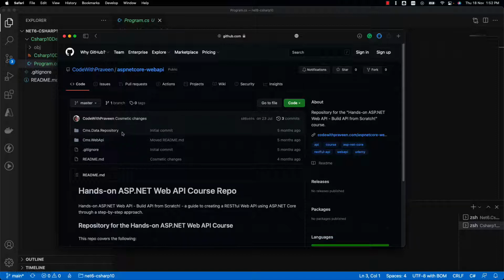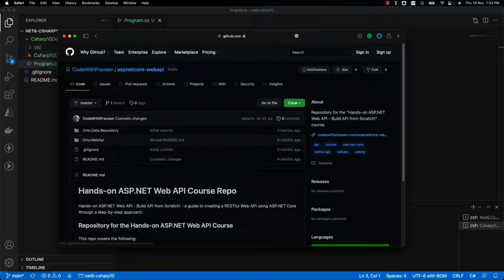As the name tells, this project is a class library that deals with the databases using Entity Framework, and cms.webapi is a web API project type in ASP.NET Core, which is used to expose the API endpoints. But do not worry if you do not know about web APIs. That's okay. The main intention here is to pick one of the projects that we have developed before and try to enhance that using the C# 10 features. Hence, do not worry in case you do not understand these projects or the web API concepts. You just focus on the newly introduced C# concepts that are being added to these projects.